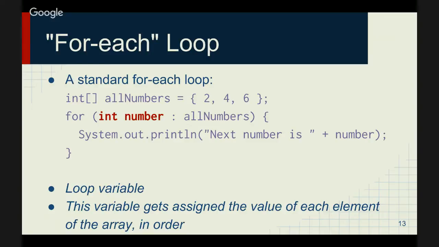So whatever you get from the array, that's the type of thing you got. So if this were an array of words instead of an array of numbers, this right here is going to get you a word rather than a number. It's going to get you the contents of the array. And so Java will give you an error if this and this don't match, because you're saying, hey, please loop over all these strings, and now give it to me as a number. And it's like, what? You just told me to loop over strings, right? So that's why this type of thing is always going to be the same as this type of thing, except this one's an array, and this is a single one that we got. Does that make sense?